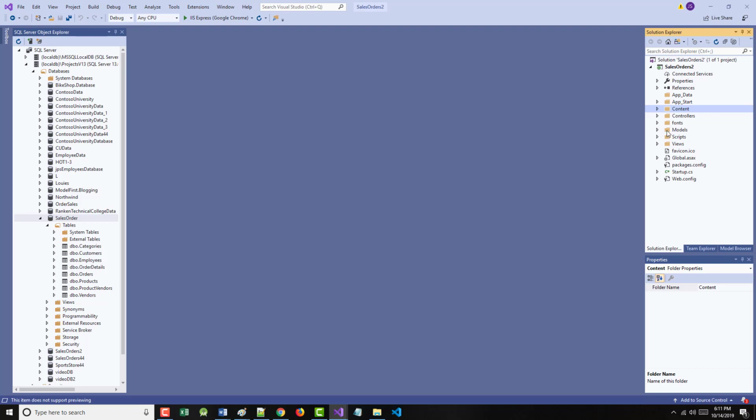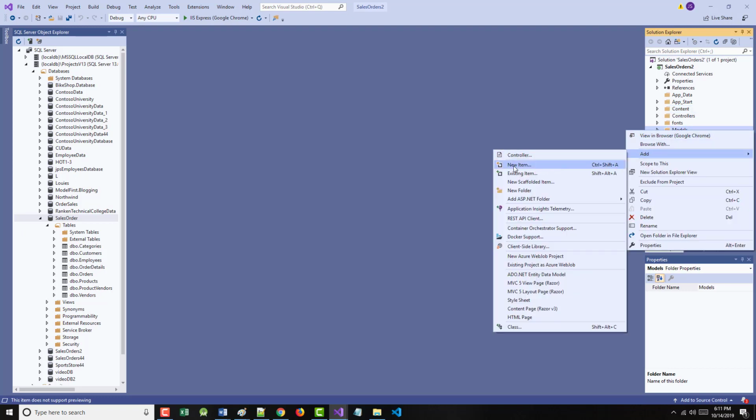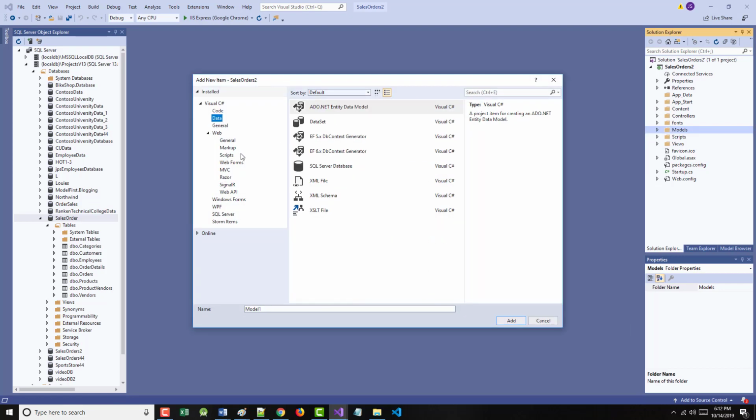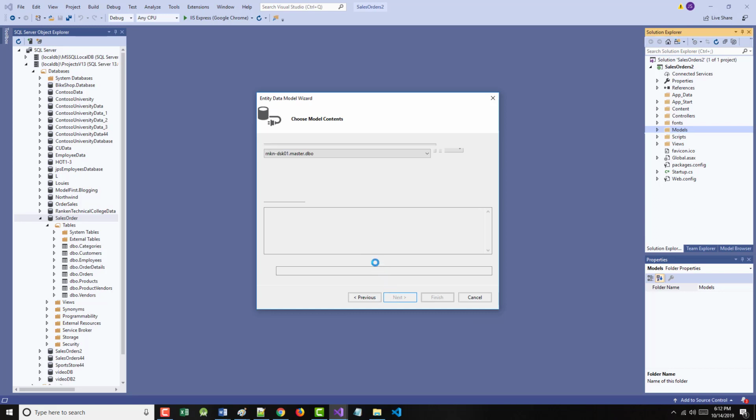All right, next we right mouse clicked on the models folder, chose add, new item, went over here to data. All right, went to ADO.NET data model, call this model sales orders context. All right, clicked add, and it'll start up the wizard for us. We want the EF designer from database.